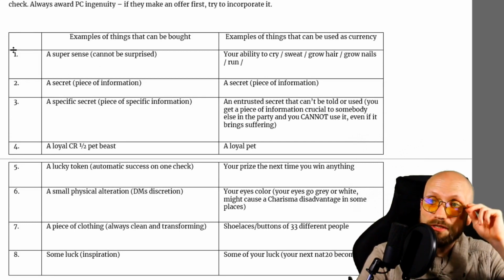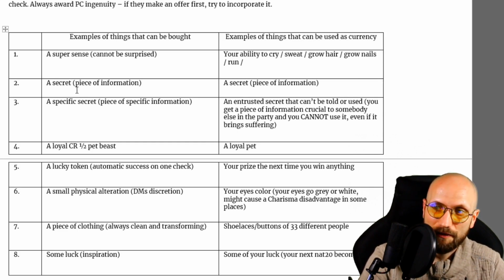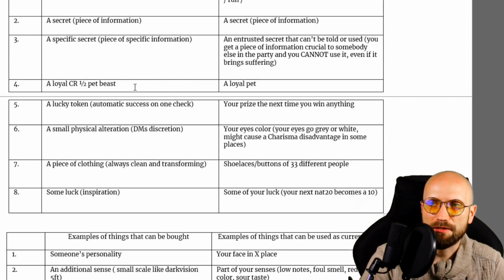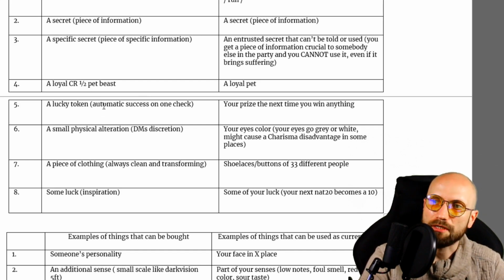So on the first level, we have things that you can buy. For example, a super sense, so you cannot be surprised. There is no surprise attack on you. You can buy a secret, but you don't know what secret. It might be useful, it might not be useful. You might buy a specific secret if you specify what you want. You can buy a loyal CR1 pet beast. This is something you could probably also buy in the material world sometimes, so it's not very extreme. You can buy a lucky token. So one check is an automatic success of your choice. And after this one check, the token breaks apart.